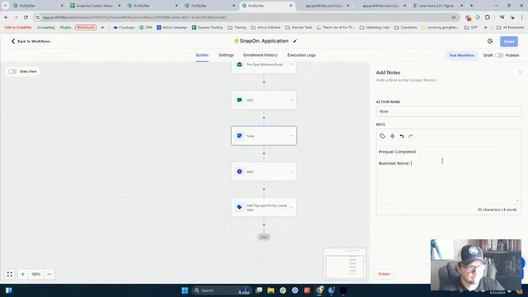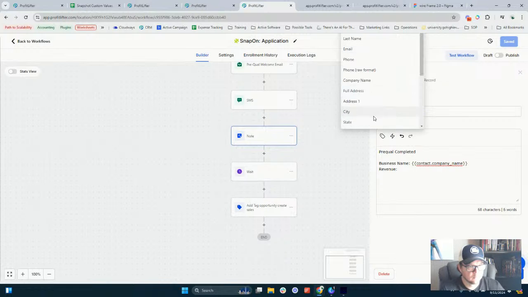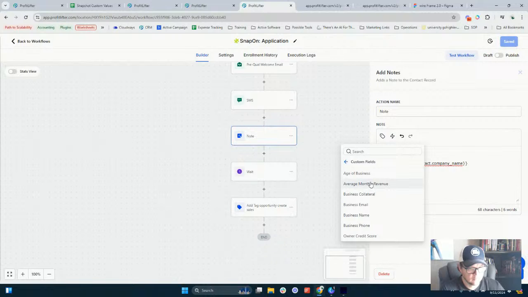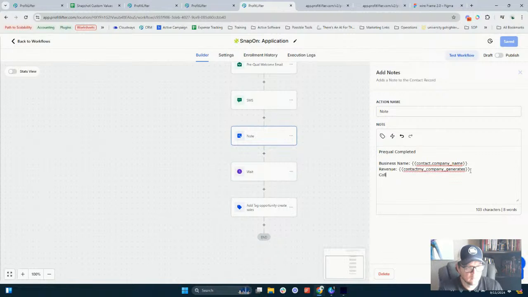Business name. Revenue. Collateral. Revenue, collateral, credit.